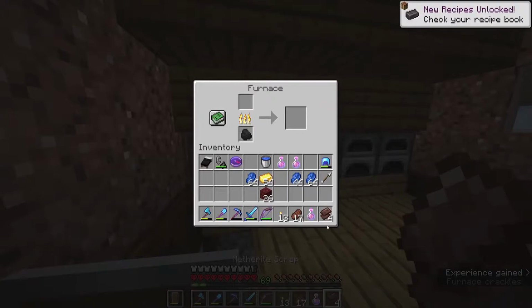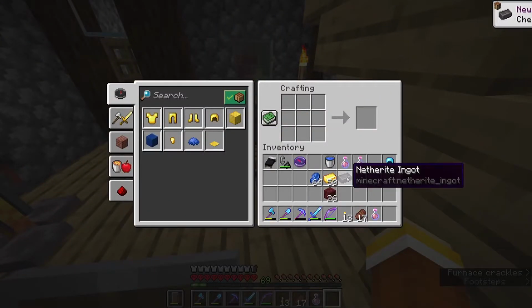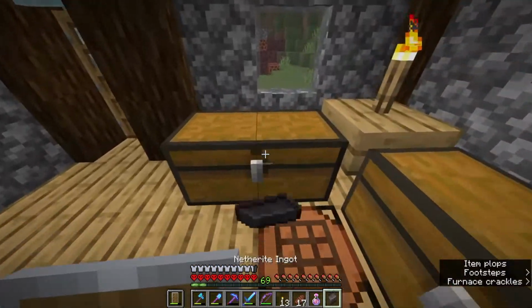Okay, the moment of truth. I'm going to cook 4 of these, if I have any coal. I do. Boom and boom. Let me put my other ones away. Boom.